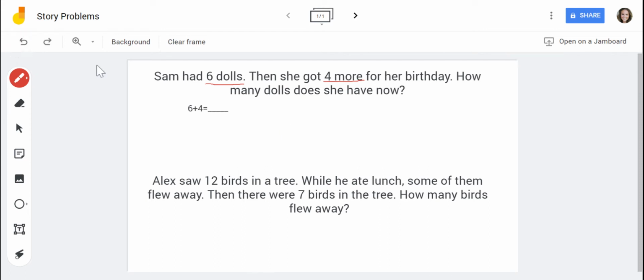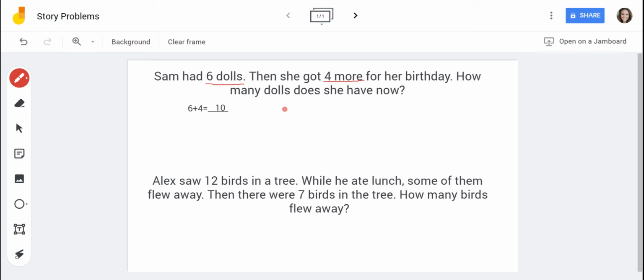Let's get rid of that. And let's type back in our text box, 10. So 6 plus 4 is 10, so we can use our counting on strategy to solve this. Or maybe you just knew your 10 buddies. You might have just known that 6 plus 4 is 10 automatically. Maybe you didn't have to use a strategy for that. Or we could also draw a picture to figure this out.